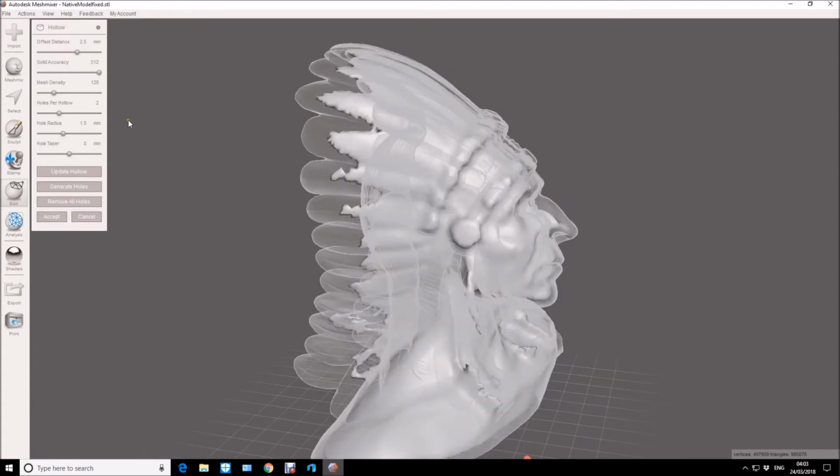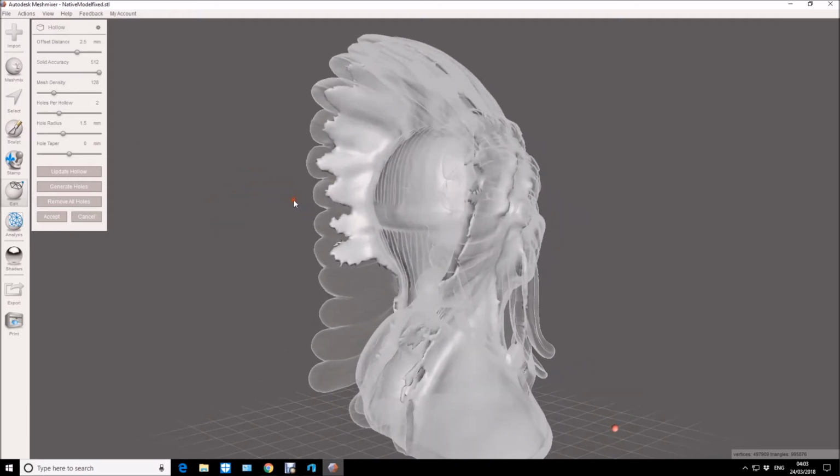So I'll select 2.5 on the offset and then stick the solid accuracy and the mesh density up to max. Remember that we will, if anything, be enlarging the model parts if you want it larger. So this offset here will increase the larger you actually make the model.